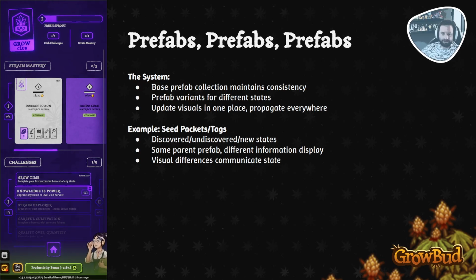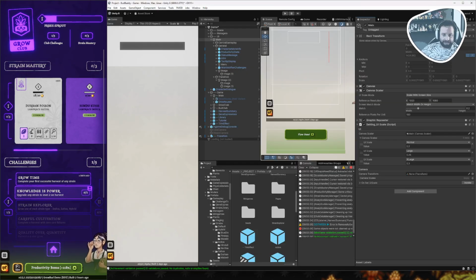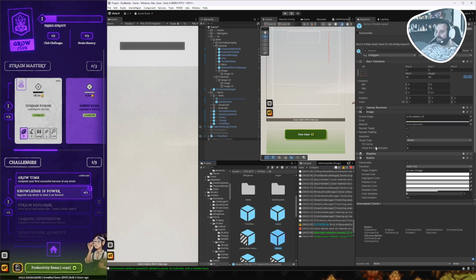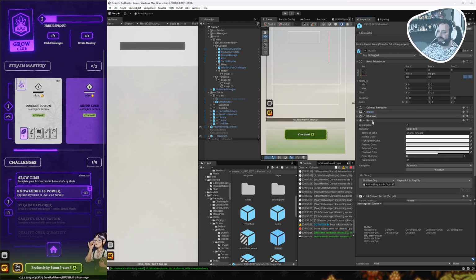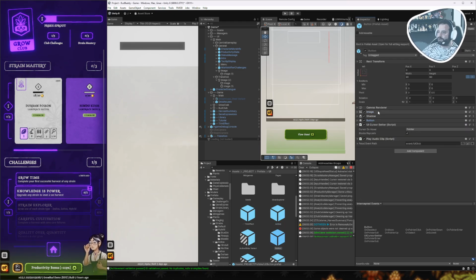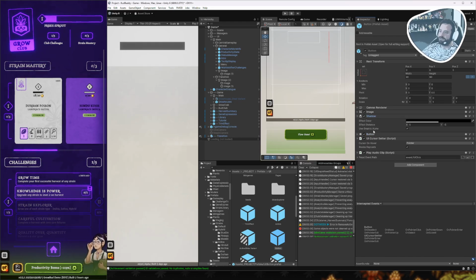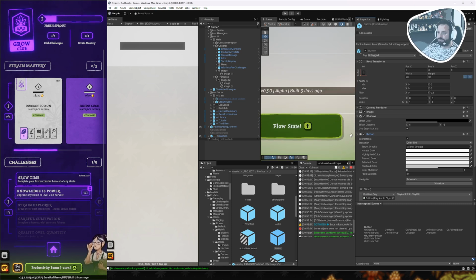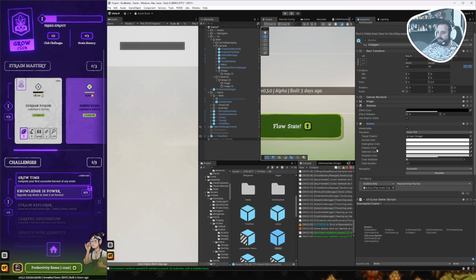So like with all of my prefabs, let's find a basic button. So here's a basic button. It's got the background image, the button component there. It's got a shadow on it as well. This is a really nice UI component if you aren't aware of it yet. Just adds a little shadow behind it. Really nice.